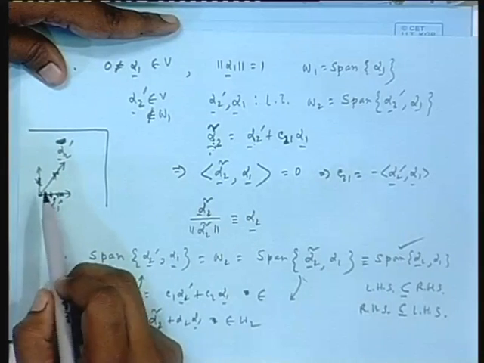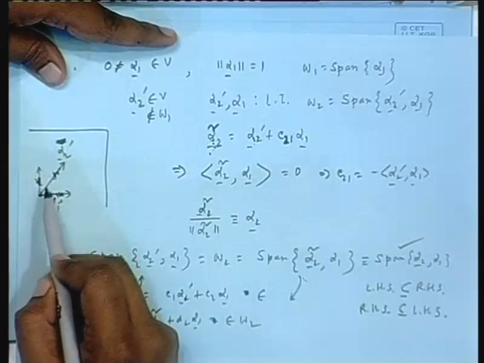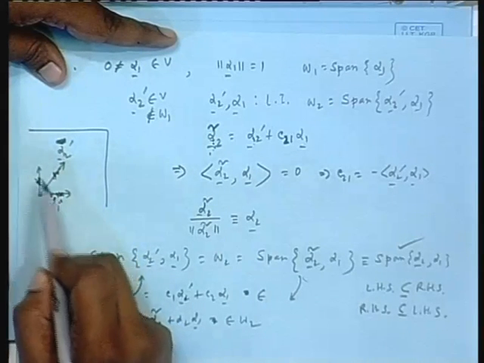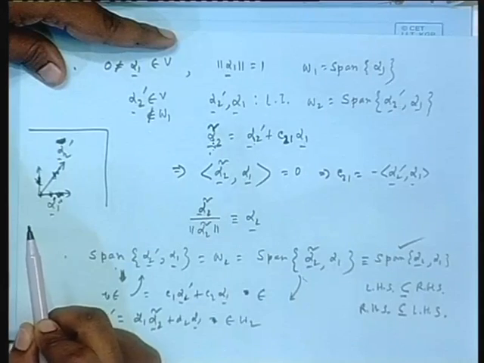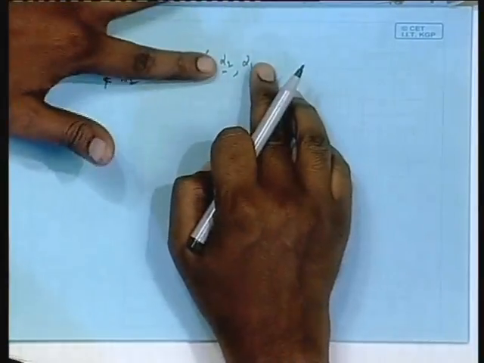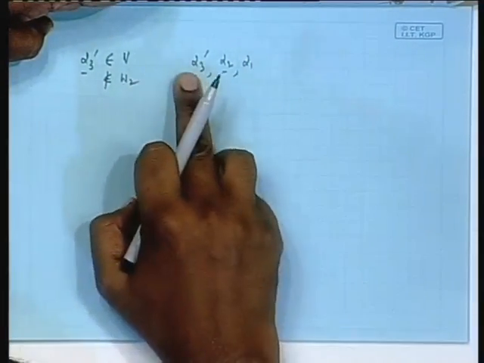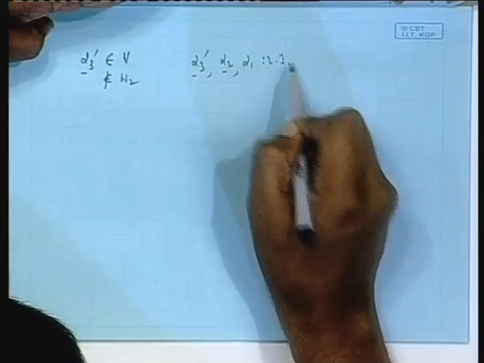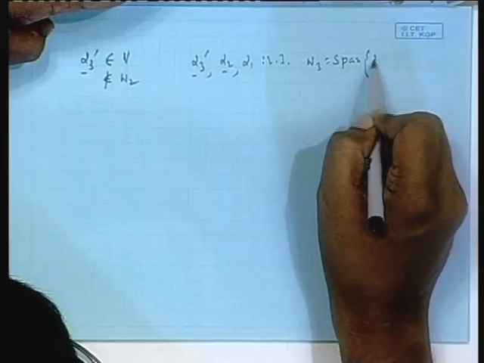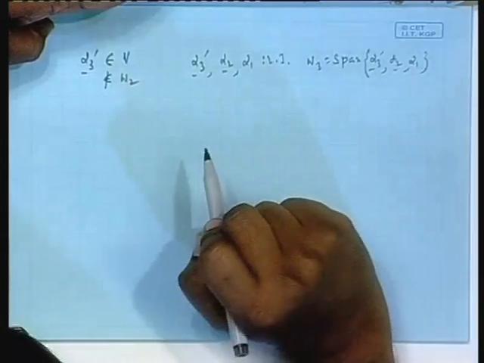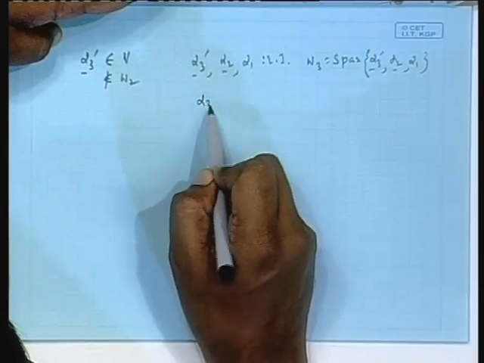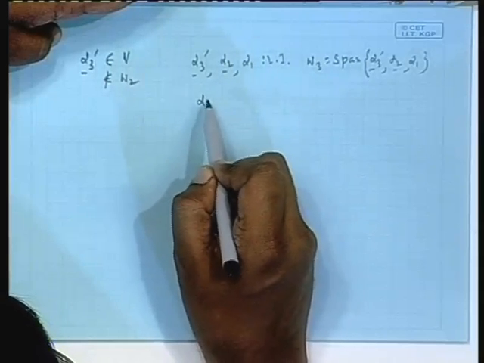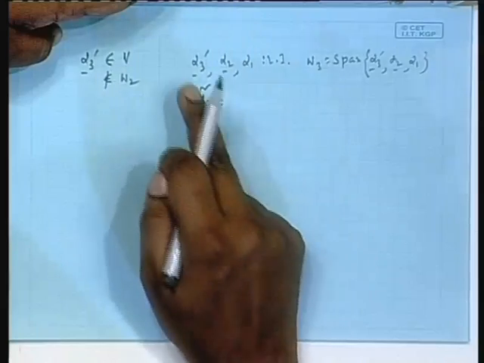And again, I will show that if you take this vector, which is at some angle not 90 degree with this plane, that and these two, they span the same space as the space spanned by this, this and the one perpendicular to this. Okay. What I did in two dimensions, I am doing in three, and then it will be clear. So, these three form a linearly independent set, because after all alpha 3 prime was taken from outside W 2. So, if you append that to the basis of W 2, they form a linearly independent set. So, let W 3 be the span of this, and alpha 3 prime. From this, I want to develop a vector alpha 3 tilde as a linear combination of these three, so that it is contained in W 3.